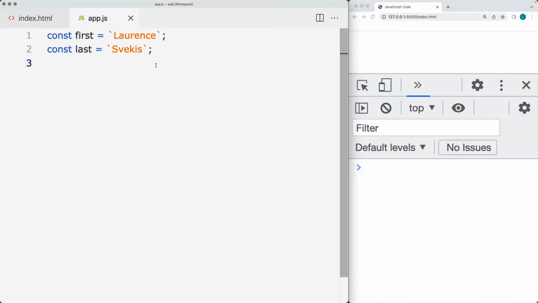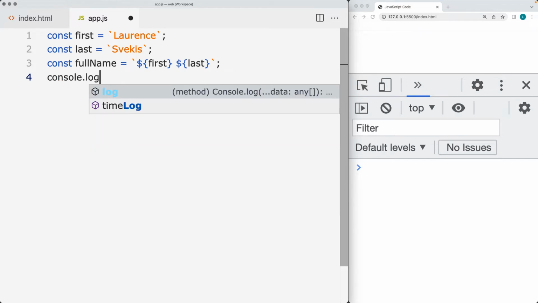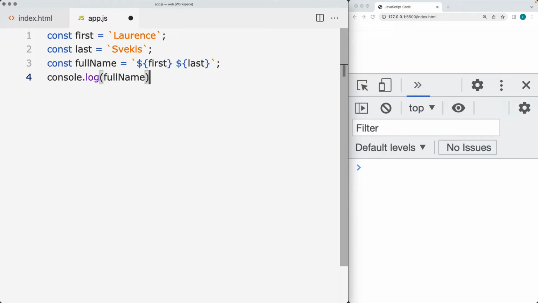Let's go ahead and create some strings. I'm going to use the template literals, so that's using the backtick, and that's to the left of the 1 key on most keyboards. So these are a couple strings that are created using the backticks, and using these we can also create a full name variable and bring the two values in that we have from the other two. And using the template literals actually provides us a more readable format when we are creating strings and interacting with the content of those. So now if we were to log out the result for full name, we'll see that it's a combination of both of those values.